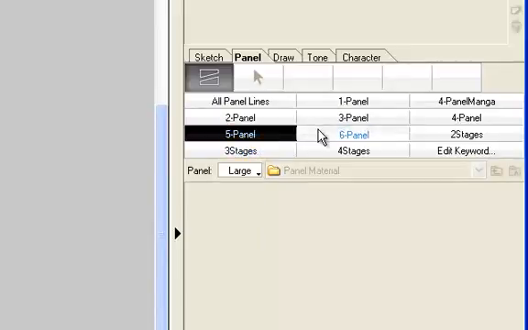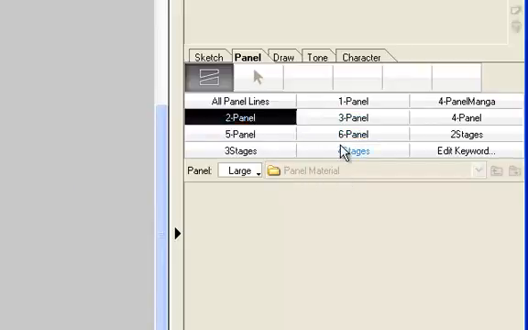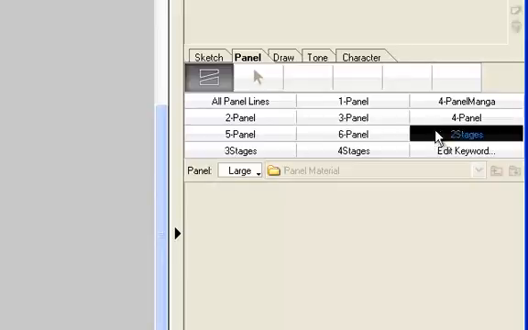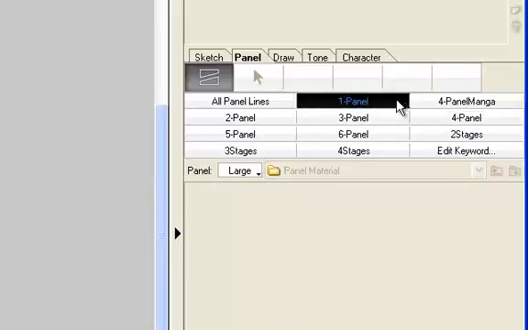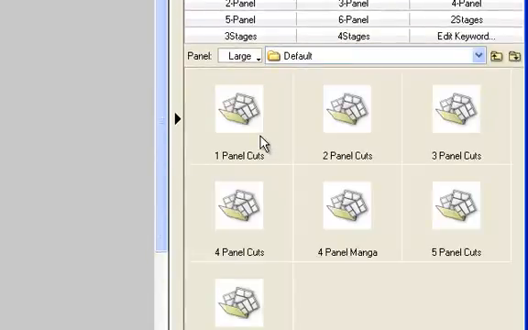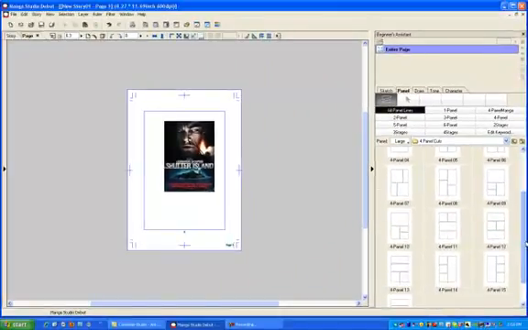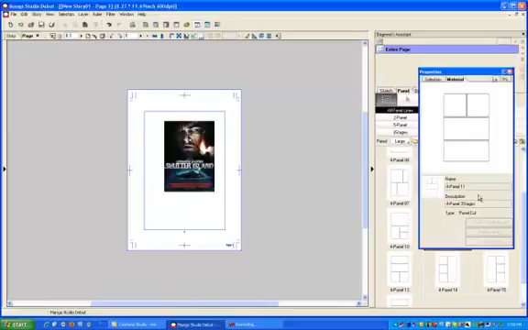Depending on which ones you have, some might pull up, some might not. You have to maybe design different types. Let's see, which one has panels? If you can't find a panel like I can't right now, just go to All Panels and find a default panel. And then you're just going to hit whichever one, we'll just go for today. And you'll see all these different panels on the side. You could see this type, this type, this type, this type, and this type. You could just pick whichever one you feel that you want. So we'll just double click this.